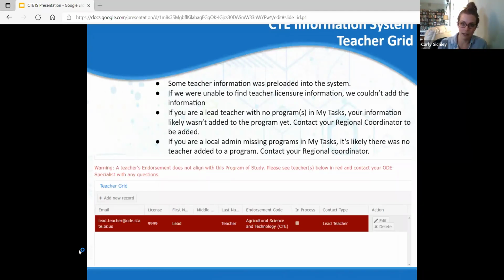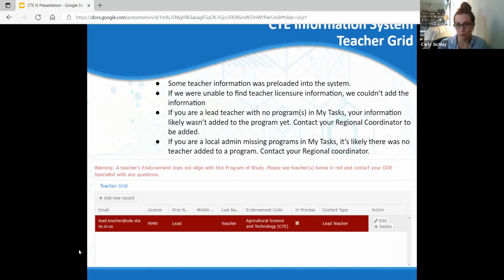So we did collect lists of teachers and preload them into the system to try to make that a little bit easier at this point. There are some teachers that we weren't able to preload because we were missing some of their information.